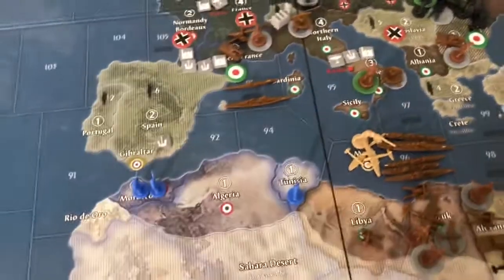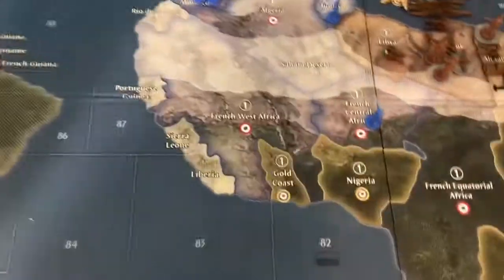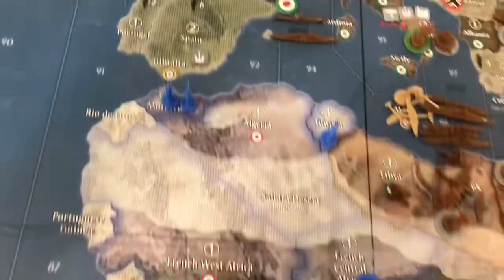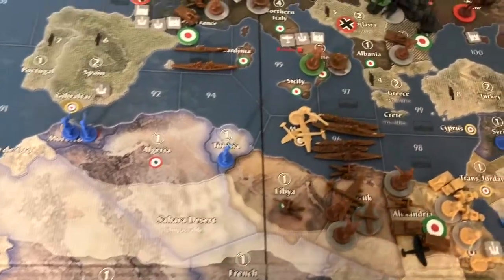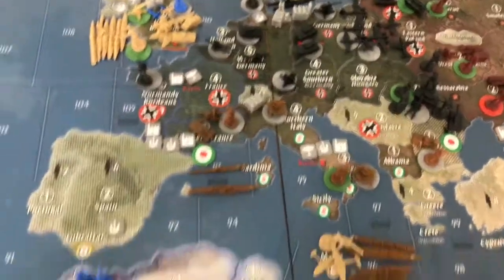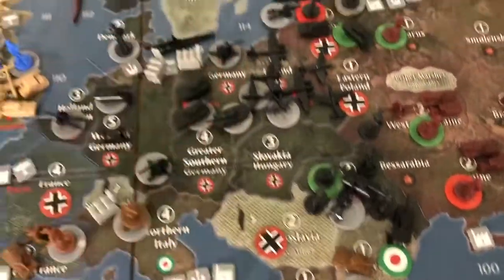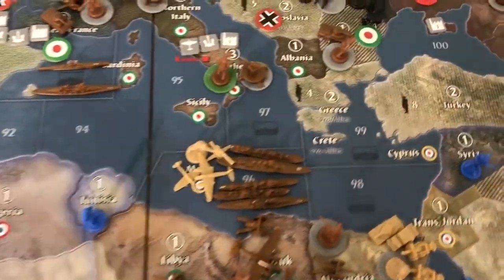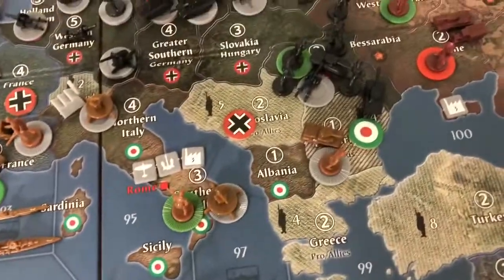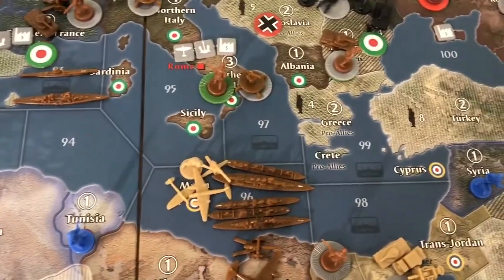So now is the recap and the collect income phase, in addition to the placement phase. The placement phase: 3 infantry to Normandy, Bordeaux. 1 sub to Western Germany. 3 tanks to Germany. 3 infantry to Western Germany. An infantry and mech to Germany. 2 artillery to Germany.